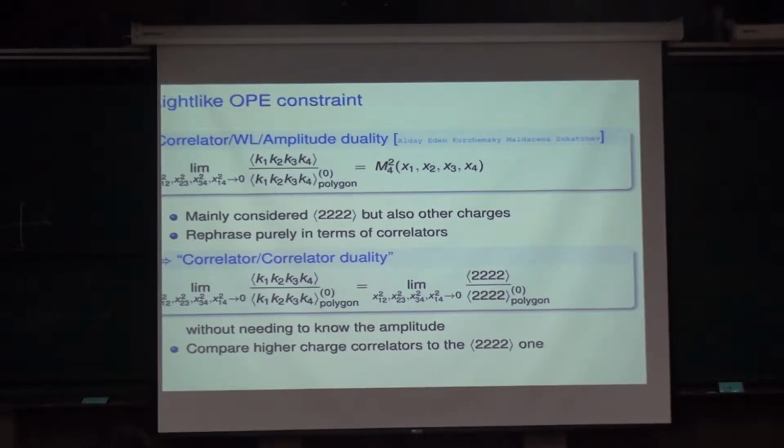So is this something you can prove? Well, I would argue, you can look at this paper and decide whether it's proved or not. The relation between Wilson loops and correlation functions is essentially proved.